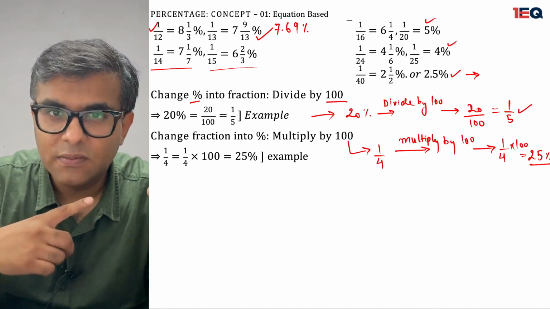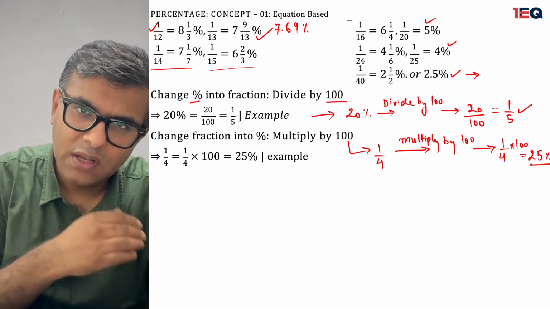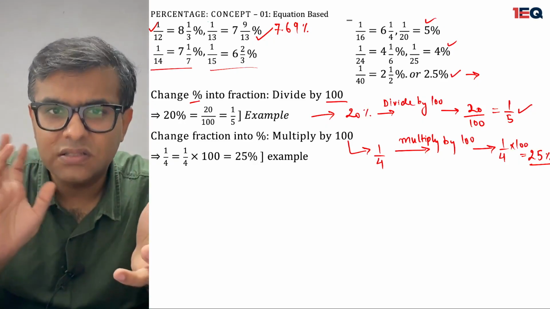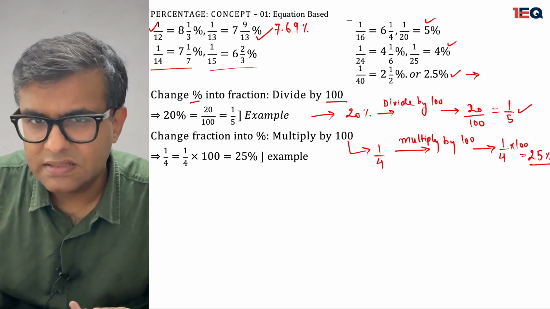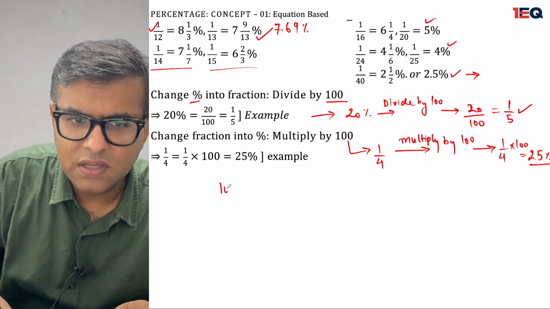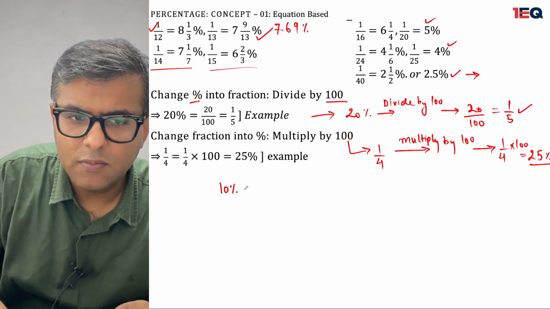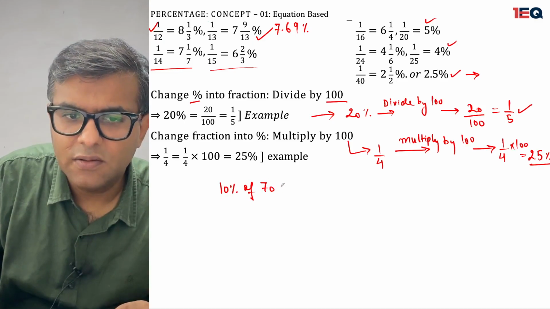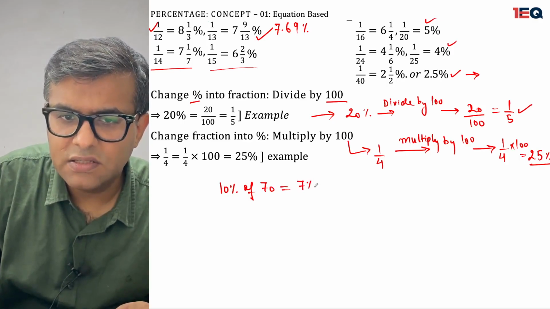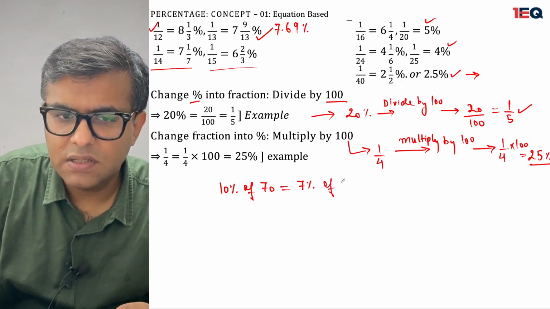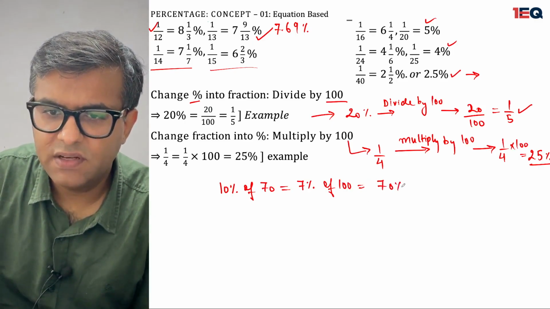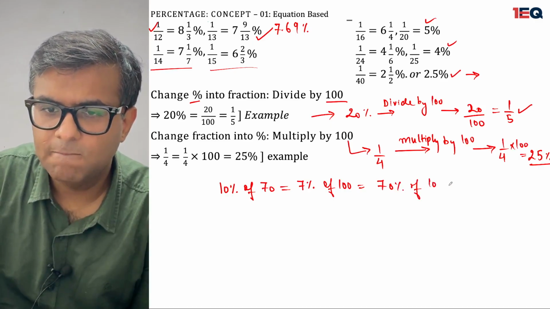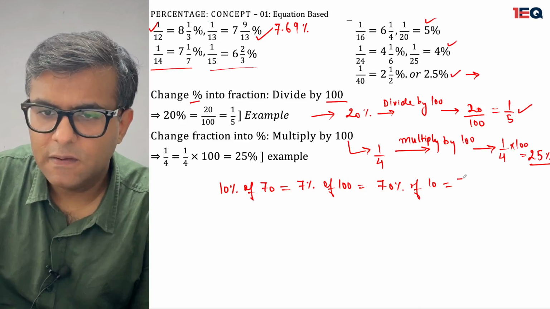So these are interchangeable. You let the percentage sign remain there, you pull it down and put it to the denominator. You can exchange the numbers really well. I'll give you a few examples of exchanging these numbers so that you're able to understand what I'm talking about. If somebody says, give me 10% of 70, it could be easily interchangeable with give me 7% of 100, or give me 70% of 10, or give me 700% of 1.